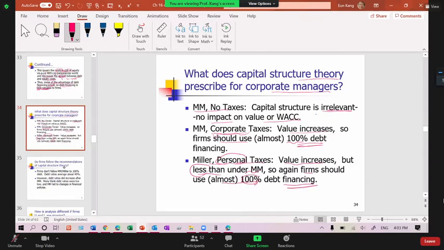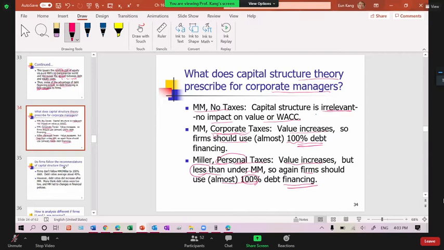So about capital structure, the Miller model doesn't add anything. Okay, 100% debt, same conclusion, right? So that's why the merit of Miller's paper is limited, even though it is more sophisticated. The only thing the Miller model contributes is that the value of debt is smaller if you include personal taxes. That's the only thing.